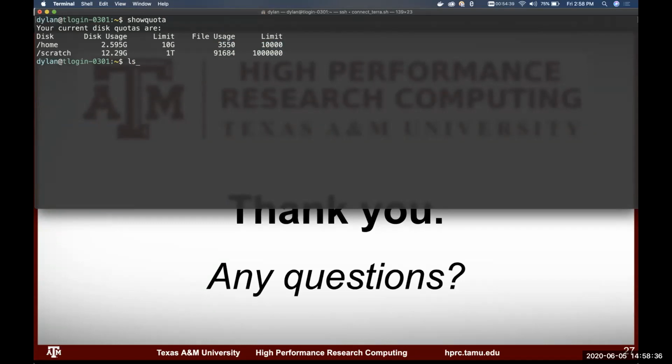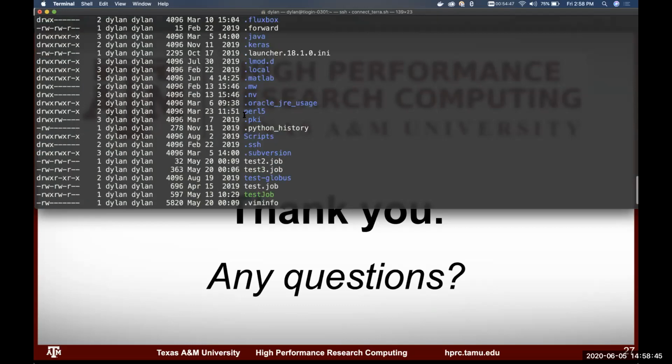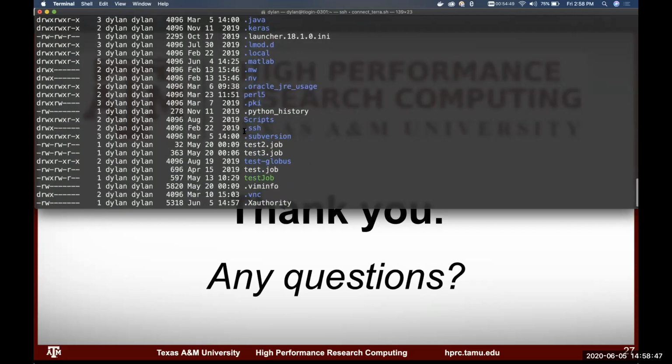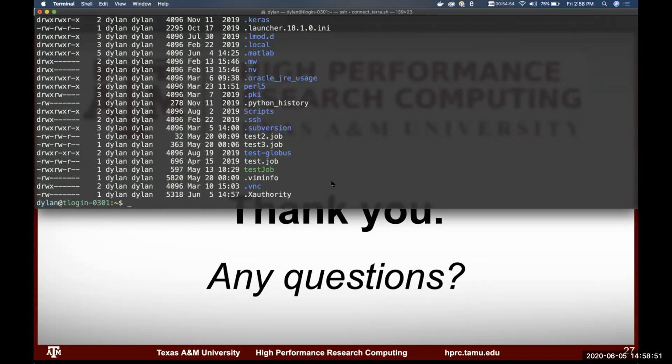But when I ls or ll, it only shows these files. So what you can do is do ll -a, and it's going to show you all your hidden files. So there's a lot more files here, so you'll have to go through here and figure out which of these files you don't need, and then to remove the files you don't want, you just do rm. rm deletes the file, and rm -r deletes the entire directory. So if I want to delete this scripts directory, I'd say rm -r scripts, and it's going to delete scripts and everything in there.